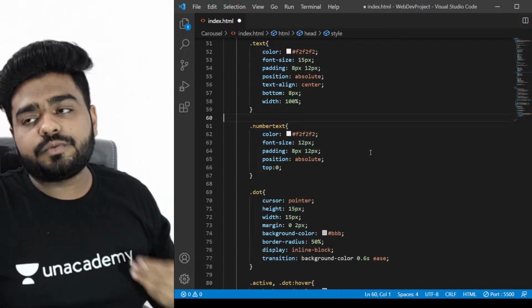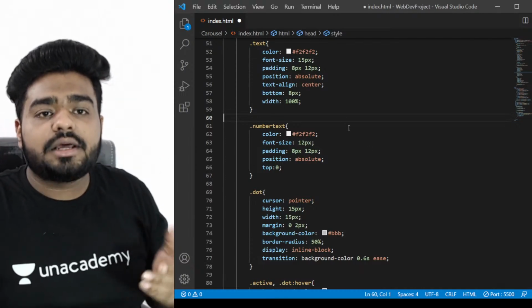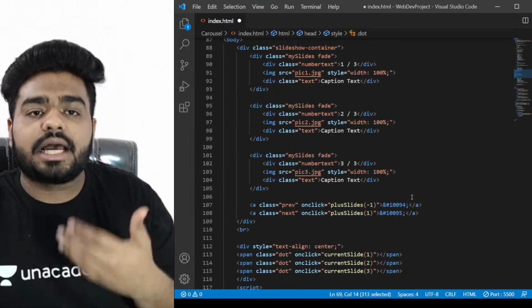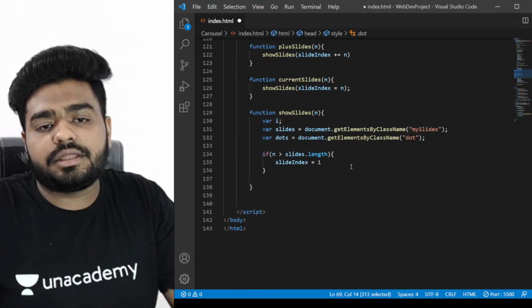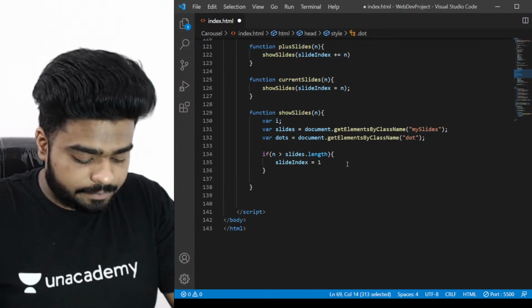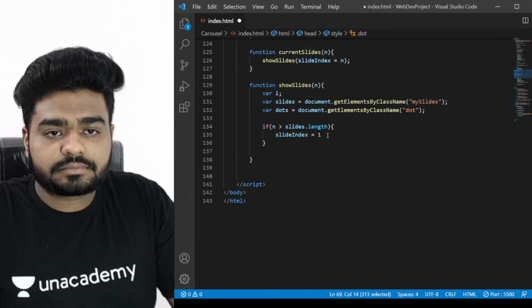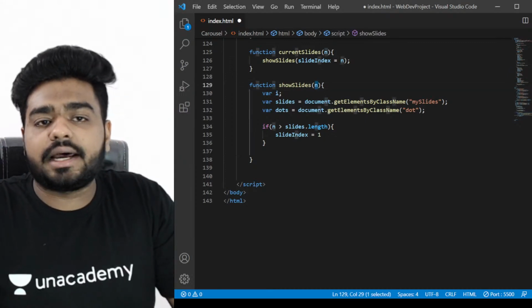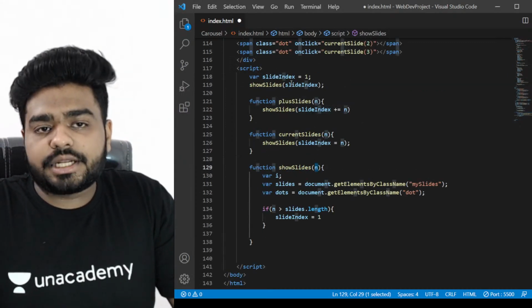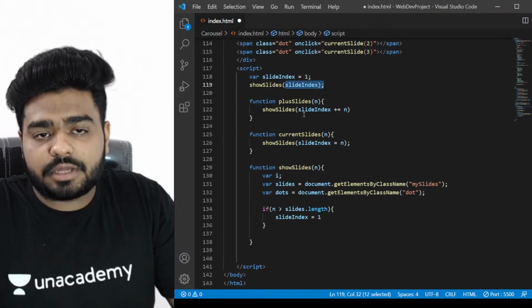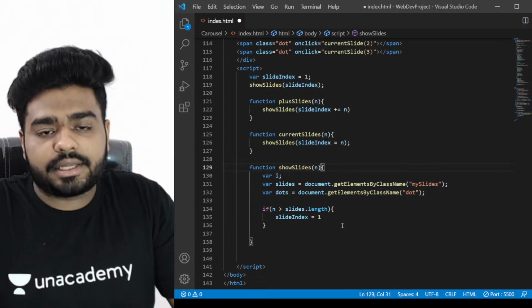We are teaching you, we are providing a tutorial. So these things are already written so that it doesn't take time. But I'll give you an idea once we see the result. Don't worry. Okay, Parak. So slideIndex. Yeah, so this argument is there. I missed it. Obviously, it will take a parameter because we are passing arguments here. So it's gonna take it.